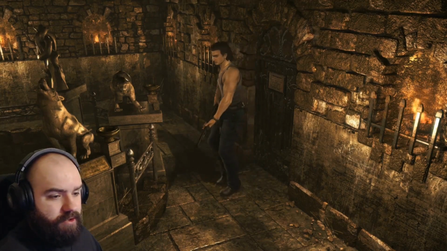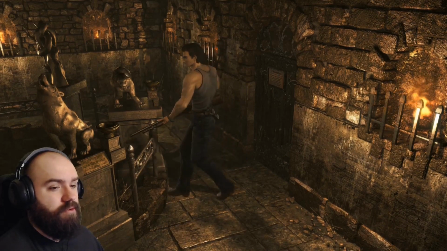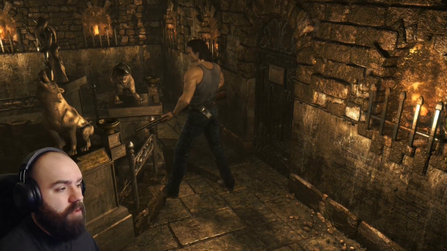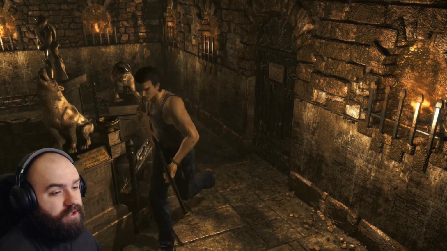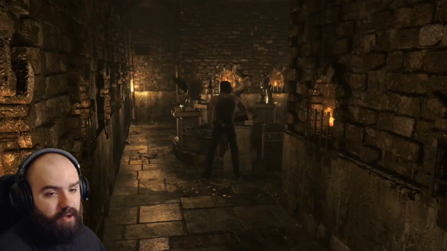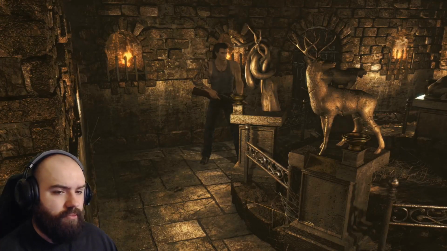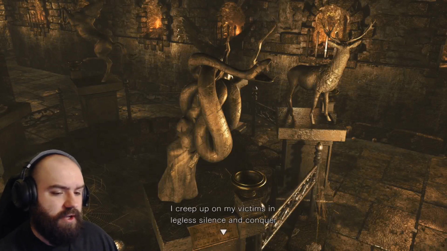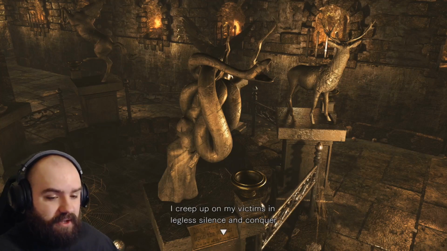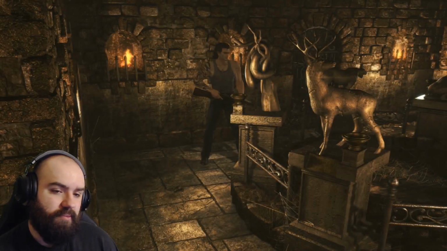I'm not correct. I need to figure out what to do. Maybe weakest from the strongest? Regardless, I'm going to be playing around for a while, so I will save you the trouble. I forgot that I actually didn't read the snake one when I was going through this, and it's like, I creep up on my victims in legless silence and conquer even the mightiest of kings with my poison.